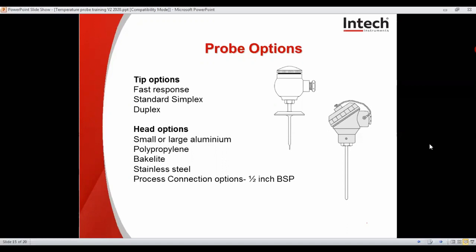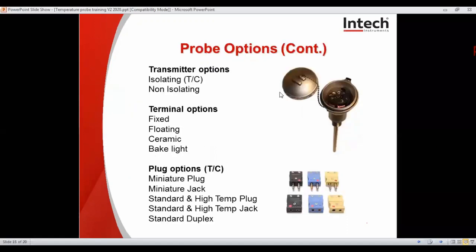More on this are the options for a transmitter to be mounted in the head or remotely on a DIN rail. Transmitters can be isolated or non-isolated, or if you require EX rating or HART programmability. Terminal block options, you can see fixed, floating, ceramic, or bakelite. Obviously ceramic for the hotter temperatures.